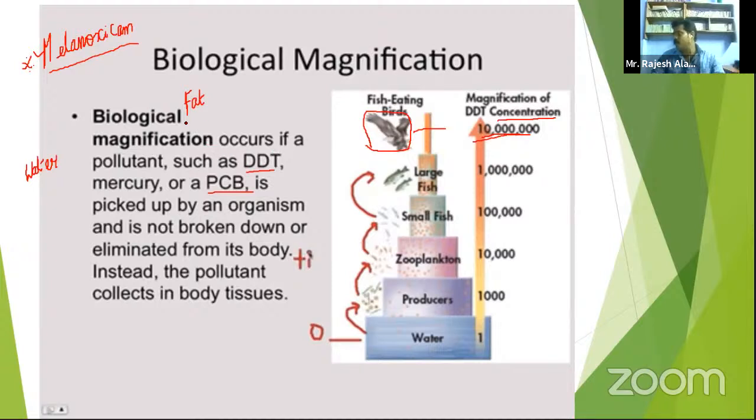It is fat soluble, right? It should be fat soluble. Say DDT or PCB or any chemical, if it is entering into an aquatic organism, I asked a question: what is the kind of excretion which is taking place in the aquatic organism? Excretory question. Yes, sir. So answer my question, sir. What kind of excretion is present in aquatic organisms?